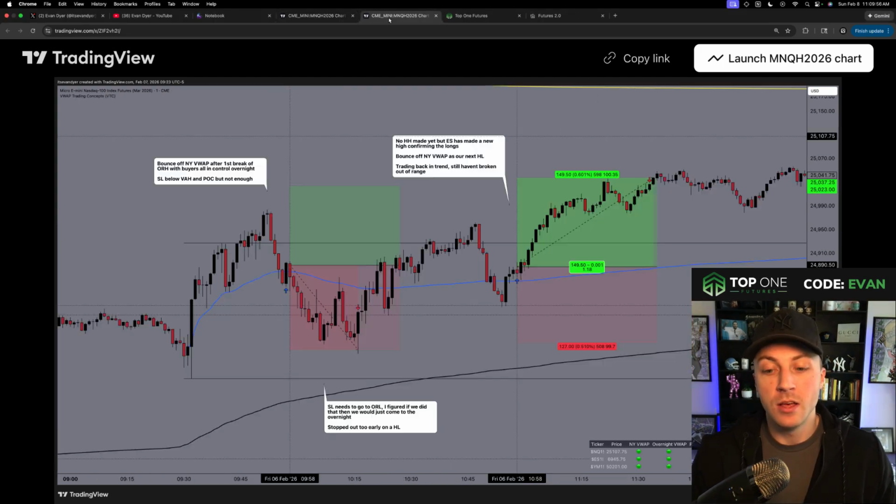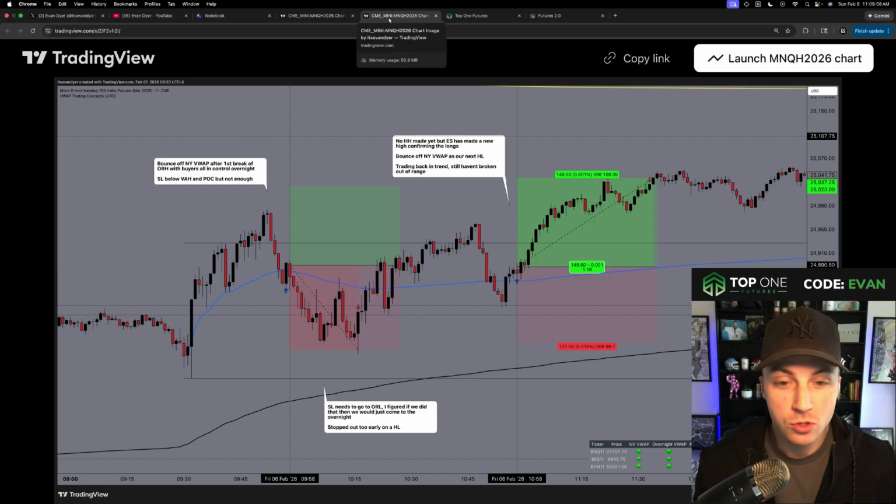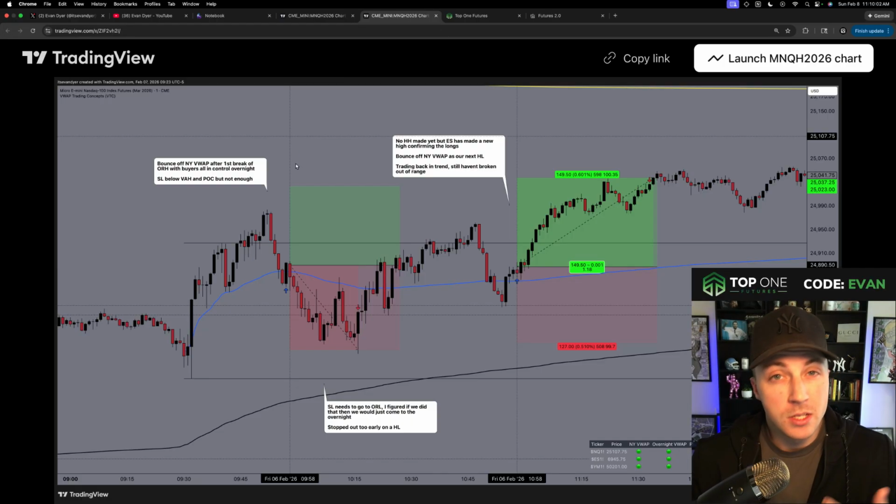Now let's go to the next day on Friday, when we took a loss trading off that same New York VWAP, right? We have a bullish open, but the difference today is we are already above this black overnight VWAP. So trend is bullish. Right, so I don't need to wait for the break above New York like we did yesterday. We're already above it. Full VWAP alignment for longs.